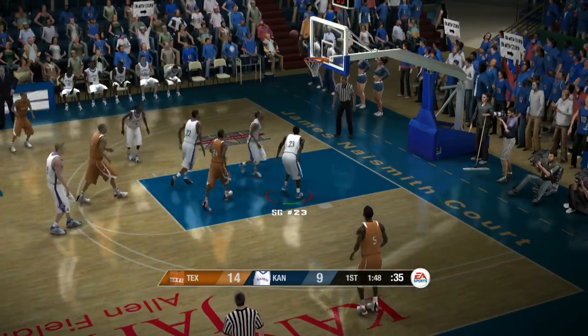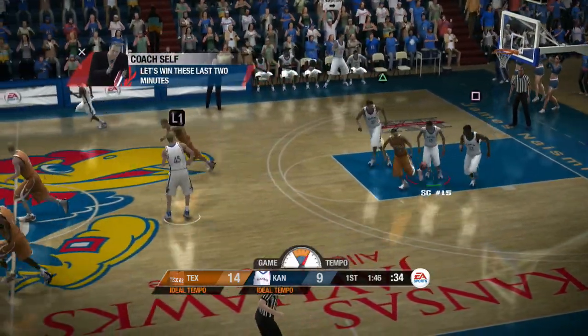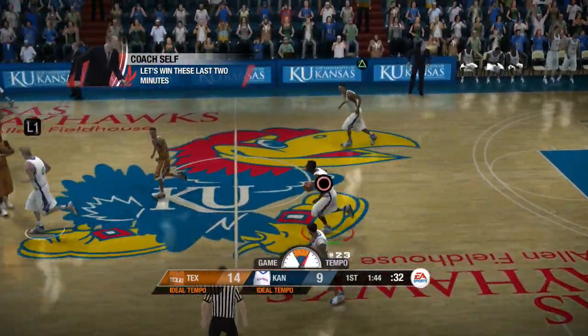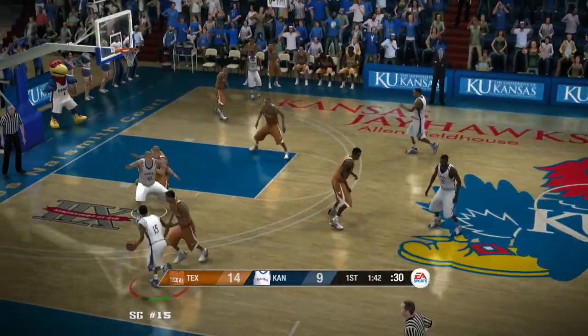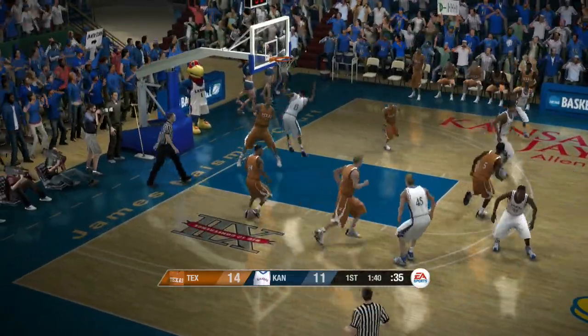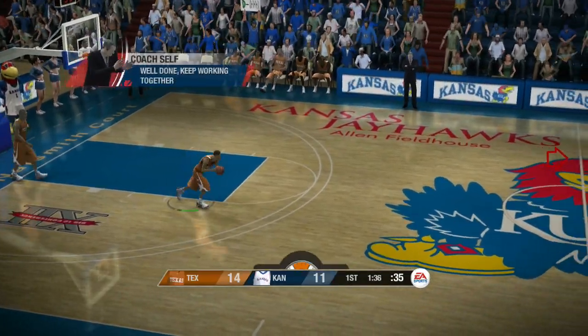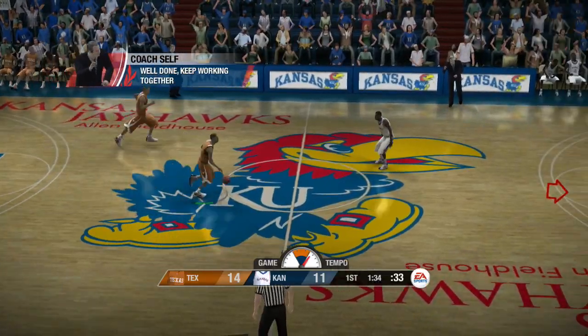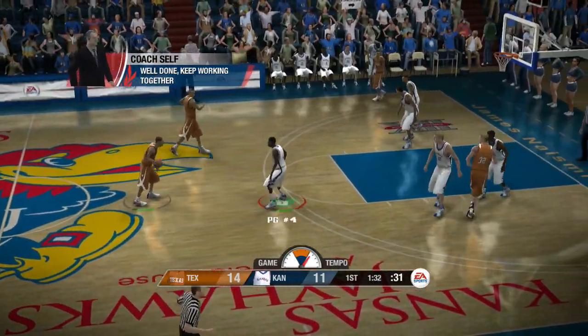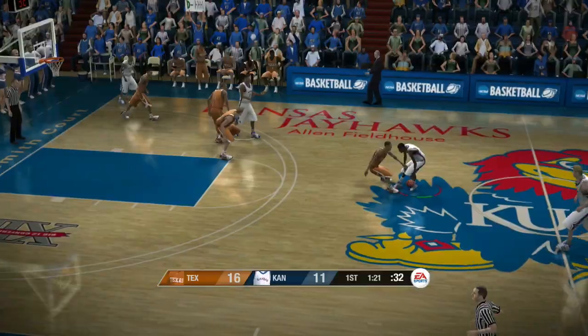Turnaround jumper. He gets the board. The Jayhawks are considered pretty balanced, I think, when talking about their style of play. Wouldn't you say, Dick? Brad, they like to balance the tempo. They don't feel like they can always play up-tempo or always play in the half court. Therefore, they mix it up and do a little bit of both. I think the style works for them.